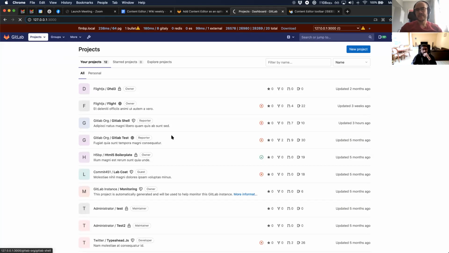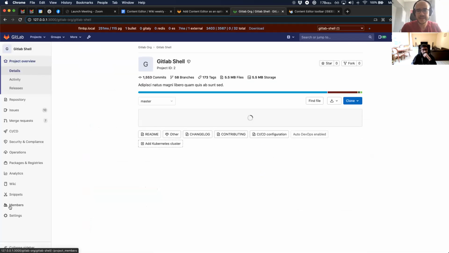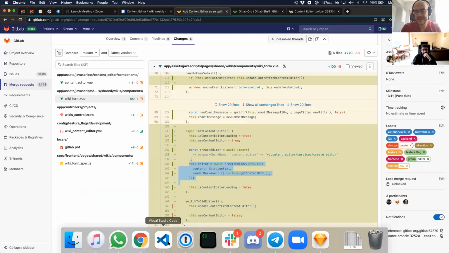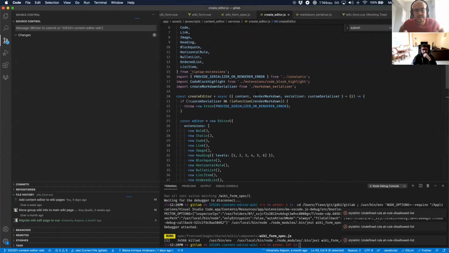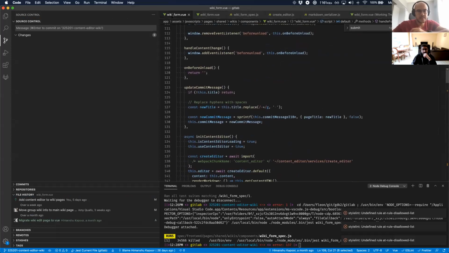Yeah, that's definitely true. We only need to create one instance and we don't need to recreate it every time the user switches between formats. We just need to call the set content method and update the content. We don't need to create the editor once and once again. Okay, yeah, that sounds great.